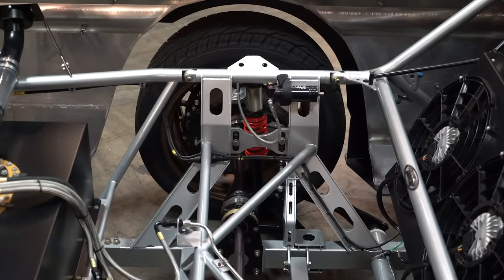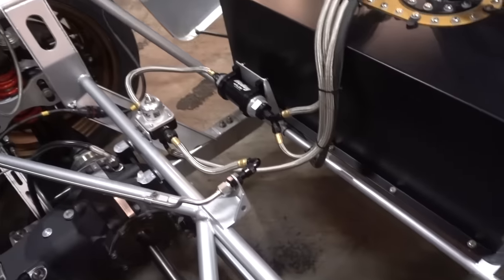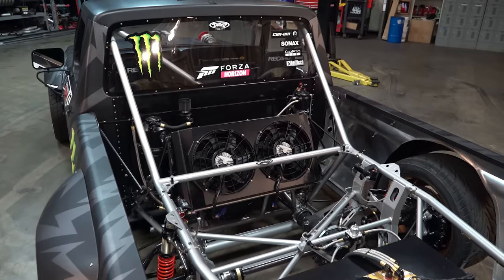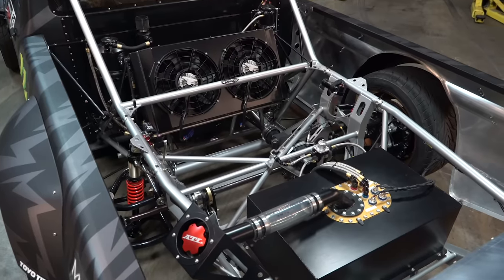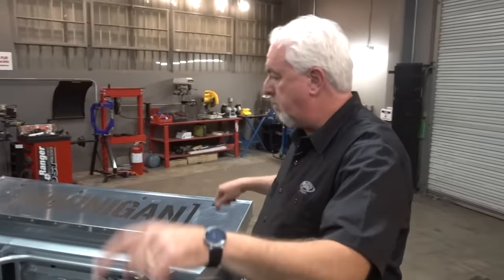All of those are joined together by a clevis system. If there's an issue back here — and by issue I mean if we hit something, when he hits something — each one of these components is actually interchangeable. When you guys came to us you wanted to build something so that when an issue happens you want to be able to get it switched really quickly, almost like a pit-stop type scenario. You've got staff all over the place, roads closed — let's say we get a little too close to something and tear the back half of the vehicle off. Those changes can be done in 30 to 45 minutes in the tail section.